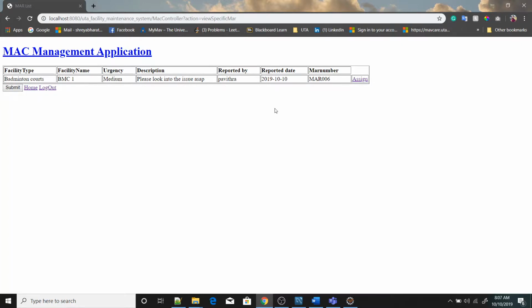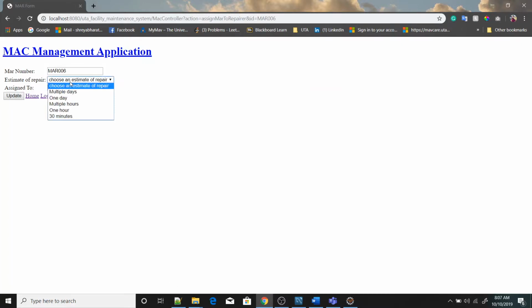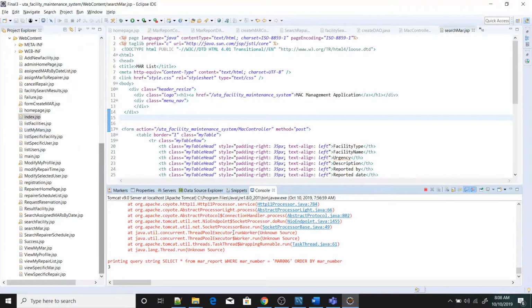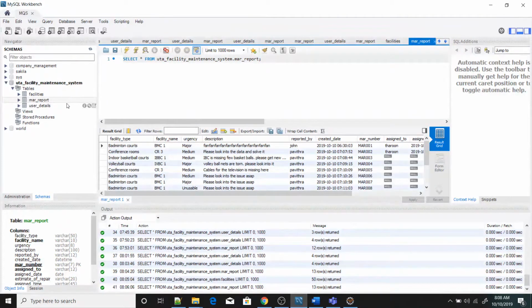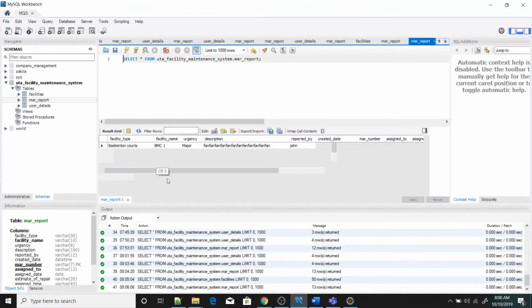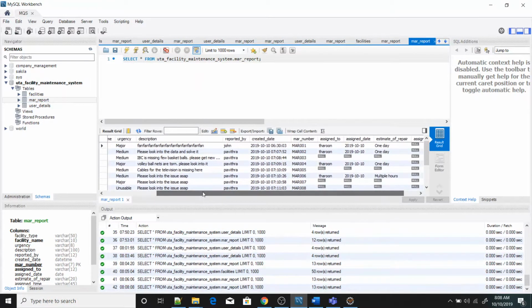Now there is one rule check here: if one repairer has been assigned 5 repairs per day, then he won't be able to receive the sixth one, as 5 MARs is the limitation. Here we can see that it has been assigned 4 times.